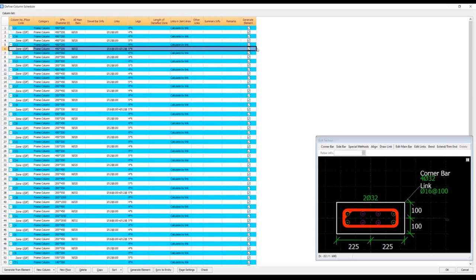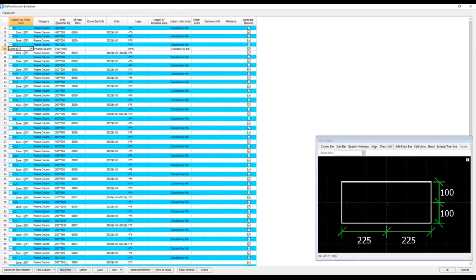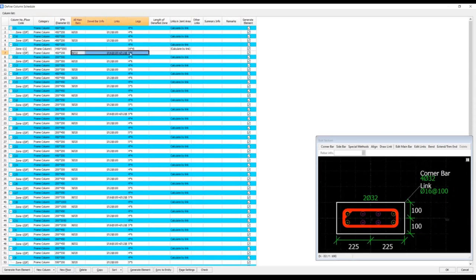Now, sir, paano pag may ibang floors? So, simply just add, dito sa ilalim, a new floor po. I-identify niya naman po ito as second floor. Pag nag-add po kayo ng new floor, wala pa pong bakal yan. Ang gagawin niyo na lang po, copy-paste niyo na lang, drag niyo na lang po para mapunta sa unang floor. So ganun lang po.